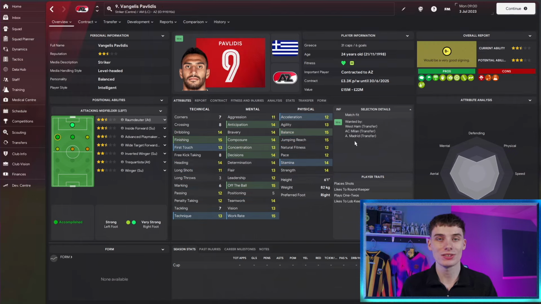The Greek international is wanted by some of the heavy hitters of world football, and they want him as one of their main men. He's tore it up in the Eredivisie. It's time to head into one of the top 5 European leagues. Pavlidis could be a great signing for your save.